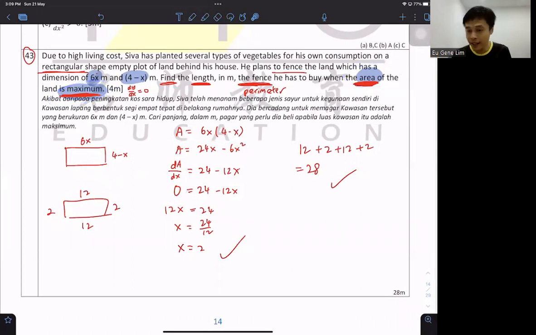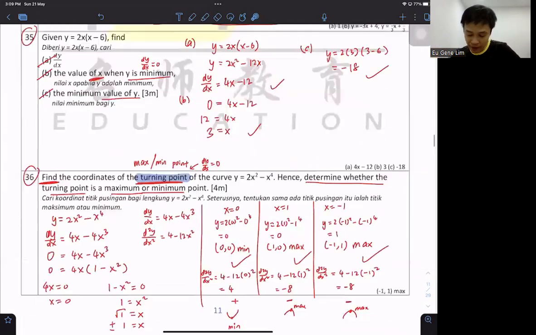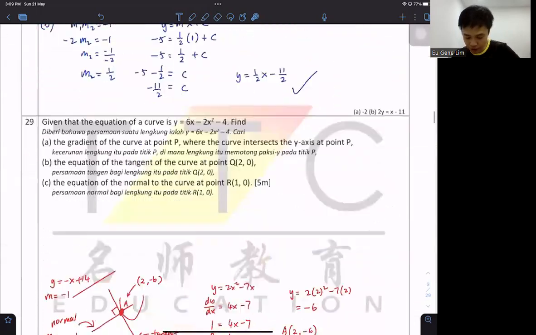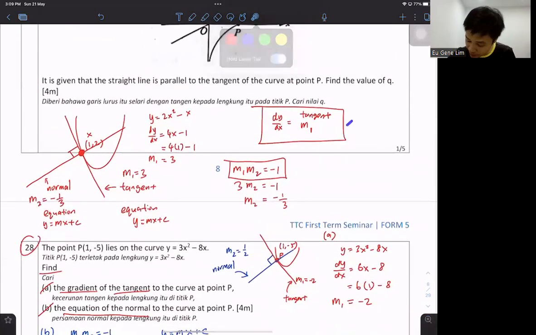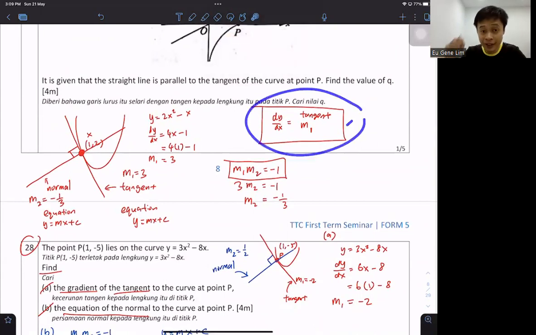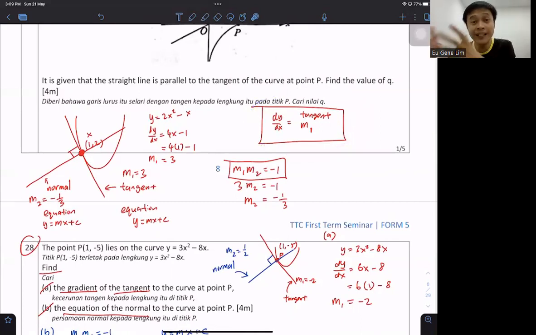Understand? Okay, enough for today. Today we did at least 4 different topics already. First you learn how to differentiate. Then you learn about product rule and quotient rule. The formulas of product rule and quotient rule, you have to memorize. Then you also learn limit. Then you also learn tangent and normal. Tangent and normal are very important. Here are the notes, tangent normal. Remember, dy dx is m1, the tangent gradient. Then last we learn maximum and minimum, where dy dx equals 0.